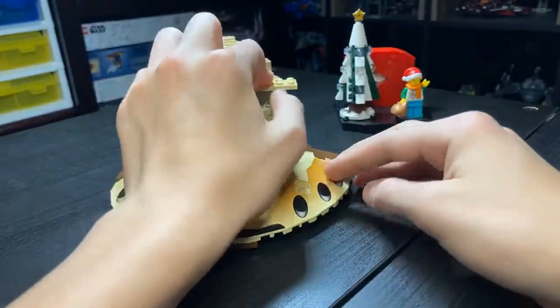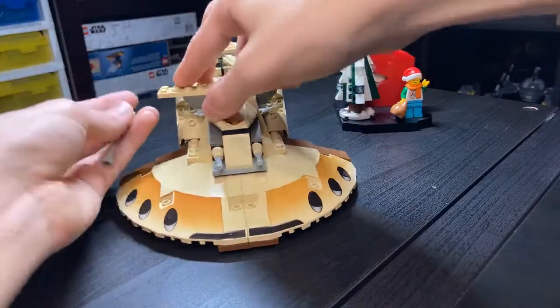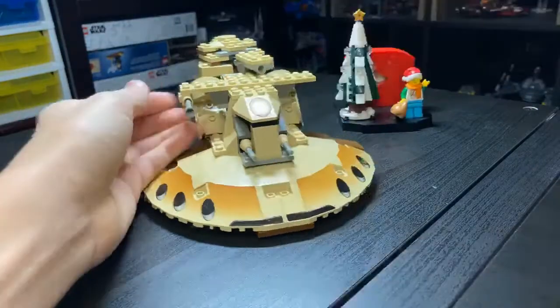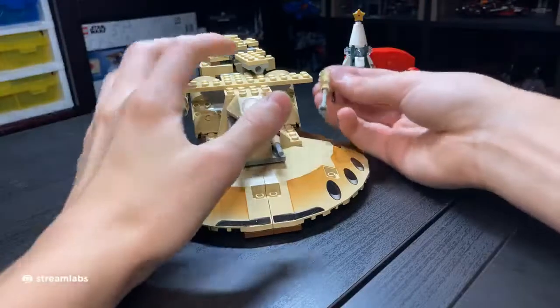But yeah, I have the 2015 one, and that is just an absolutely amazing set. So, I would definitely say that the newer one is probably going to be as good, or better than that set. Just a little bit lacking on the minifigures. And then, I think another set that I might review soon, just to kind of go out with a bang in 2020, is the gunship review. And I think that would be really nice.